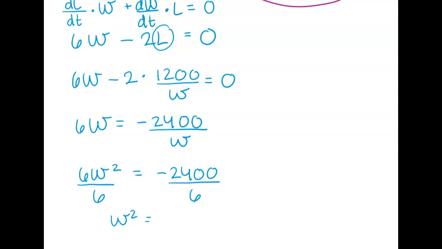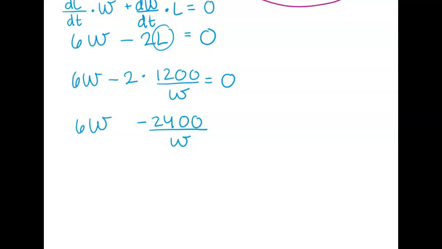Okay, I super duper apologize. Erase some steps. This is just like, in real life, you would have been like, what is she doing? Okay, I moved my equal sign in the middle here. This was 6W minus 2 times 1200 over W, so minus 2400 over W equals 0. I realized it because I had to find the square root of a negative number, which is not really a thing, right? We don't want any i's around here.